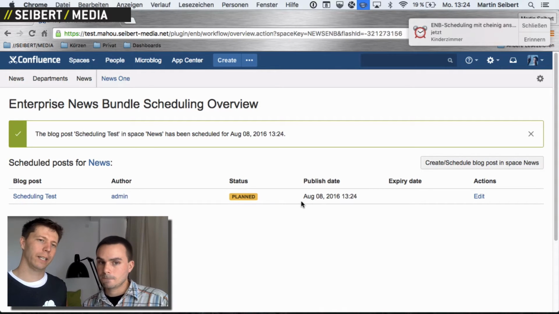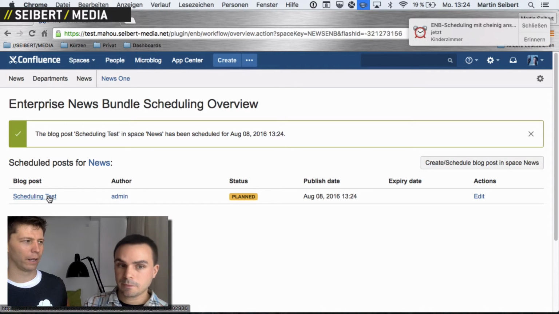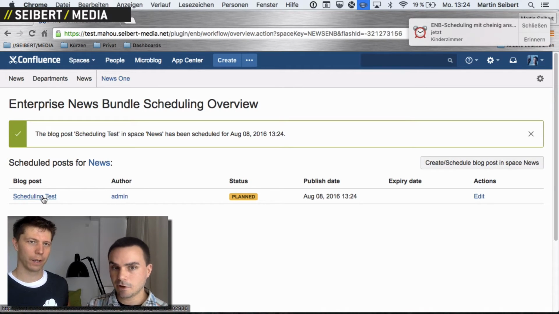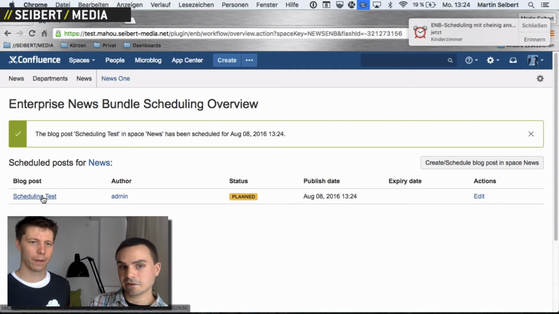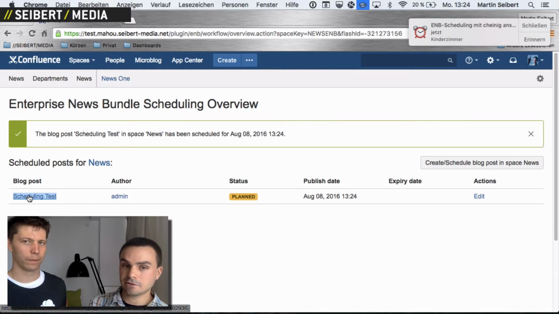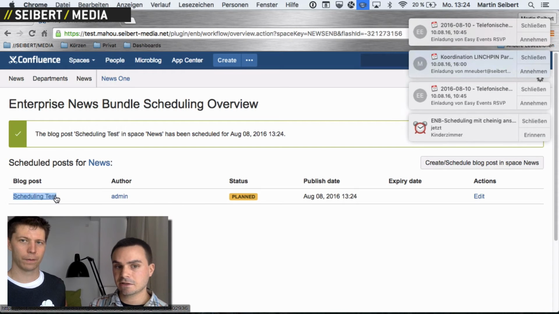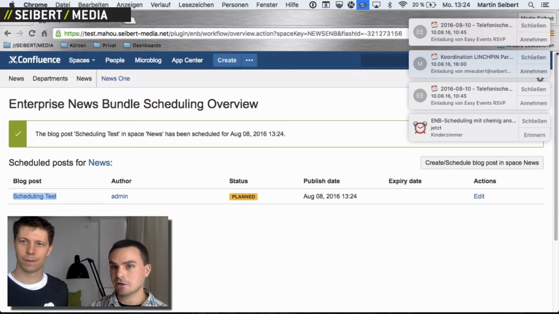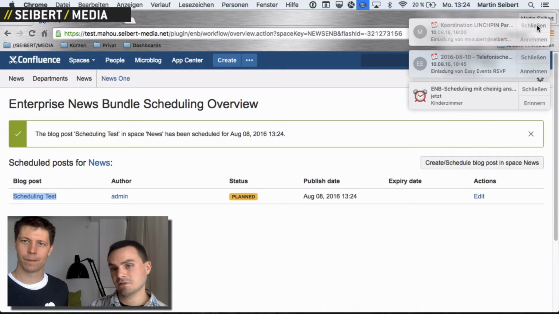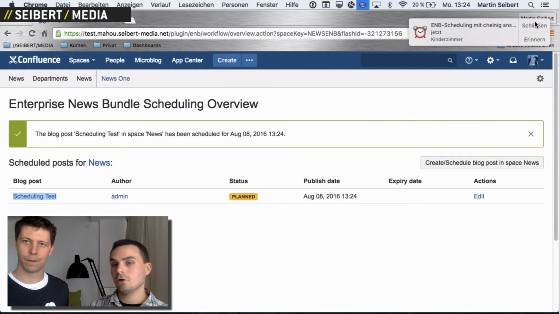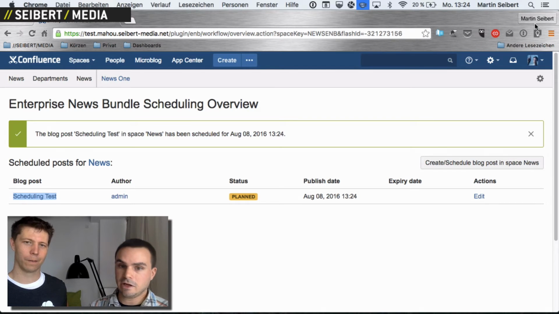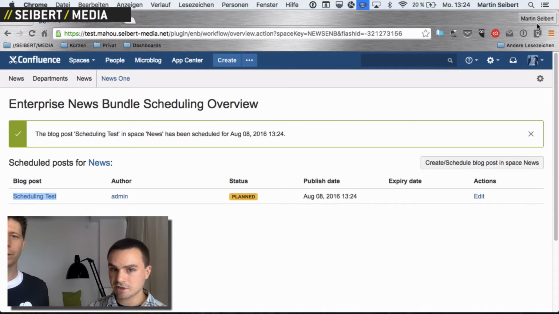And if I click on the link on the left side, I can still see the preview, correct? Yes, of course. I come to the post. We come to technical details later. I can only see this post if I have the rights to the post. If I had rights to create the post, I can see it, although it has not been published yet. Normal users that only have view permissions won't see the post here in this overview, or anywhere else. They don't have permission to see it, so they don't.